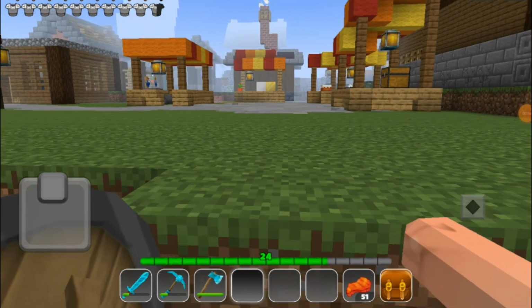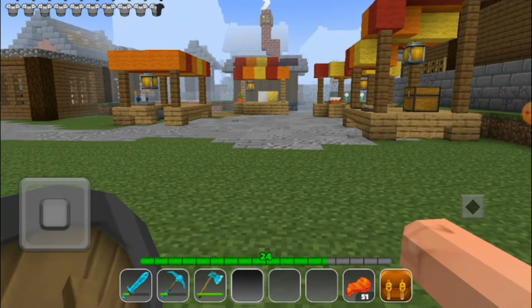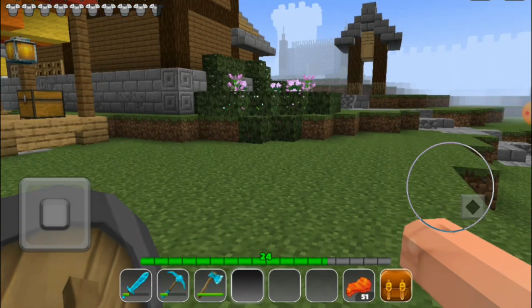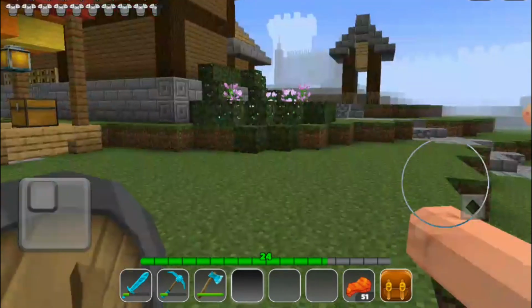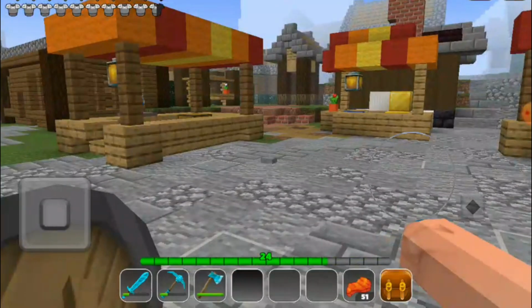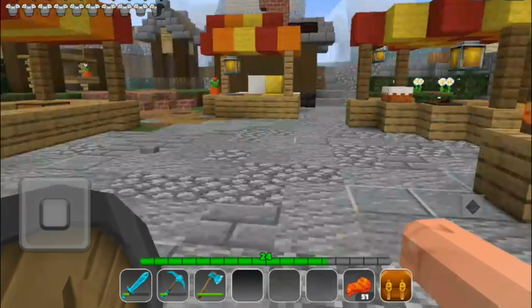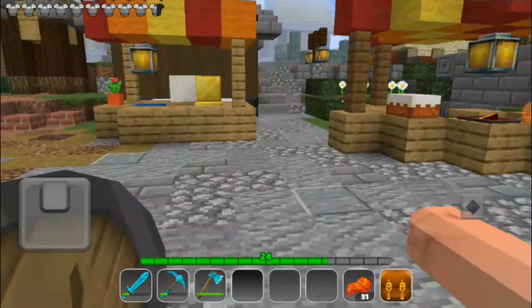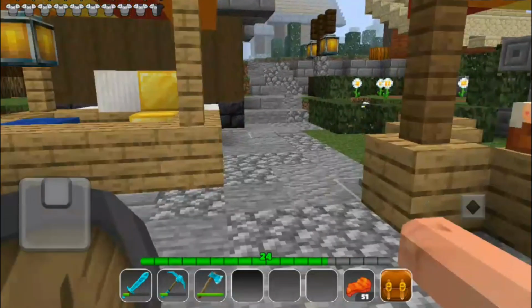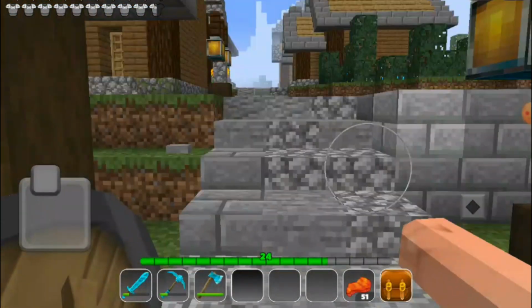Alright, there is the building done. Honestly, I think... I've also added the leaves in, as you can see. But I think that that's going to be the final building. So the village itself is done now. So that means that all we have left to do is decorate. So let's get to it.